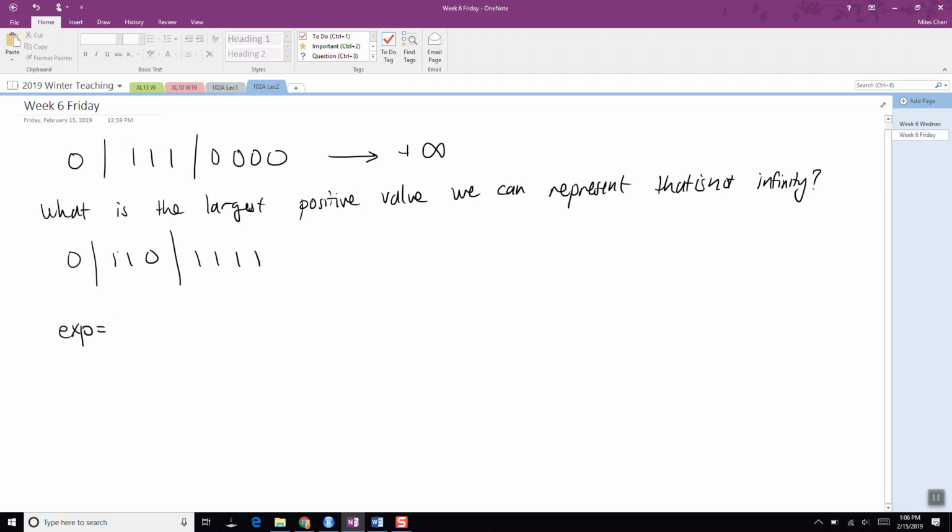If I do this, my exponent is equal to, I got 4 plus 2 plus 0. I have an exponent of 6. We apply the bias of -3, and so my exponent is 3. If this is my mantissa, then we have 1, and then I copy the mantissa over: 1.1111 times 2 to the 3. This is binary scientific notation.